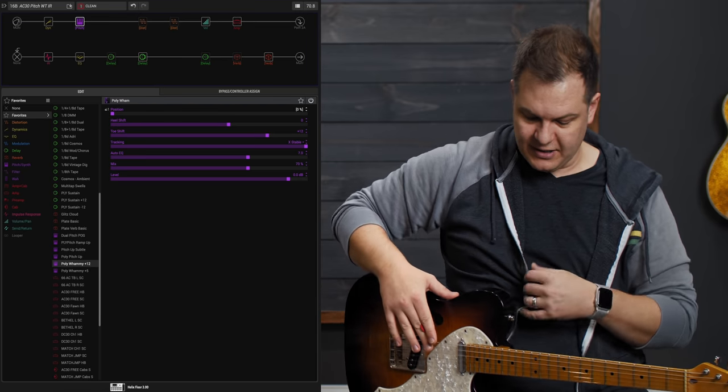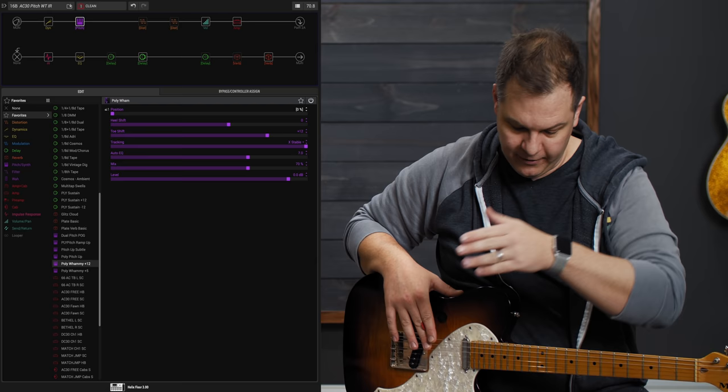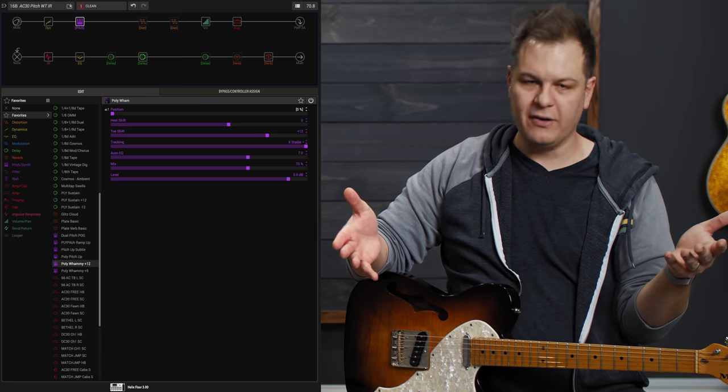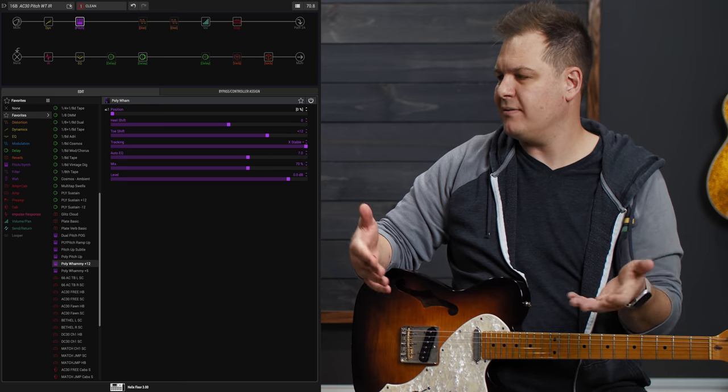The toe position is the same thing. What is the effect doing when you pedal down? Tracking is the same thing. How stable is it versus how fast is it? You'll notice that we like X stable, just because I don't feel like there's lag or latency. It's the least amount of lag with the best amount of tracking.